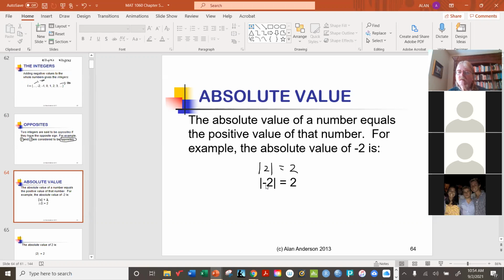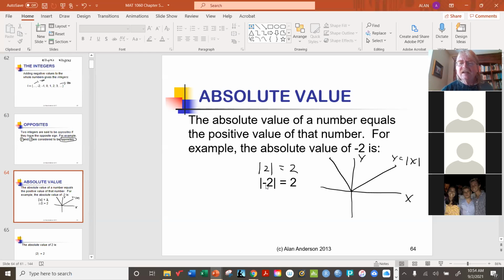Okay, so you might also recall that when you graph the absolute value of x, it actually ends up looking like a big V. Maybe you've seen this, maybe you haven't. This is the function y equals absolute x. And I haven't drawn it as well as I might have, but that's roughly what it looks like.